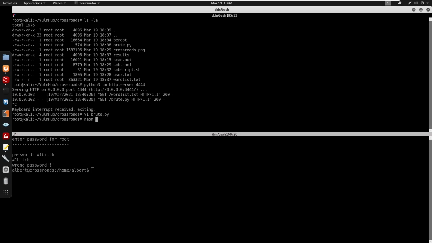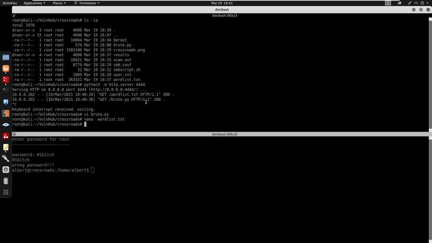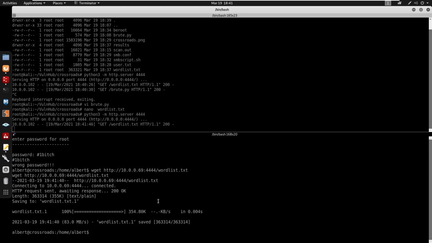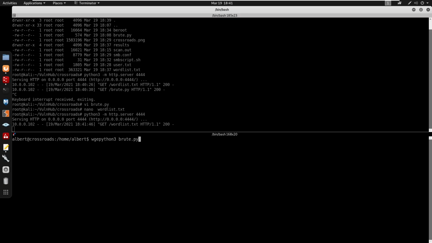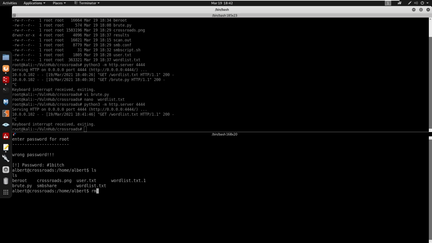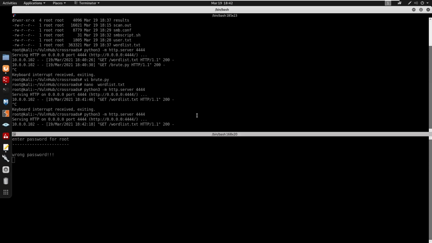So we'll do nano into wordlist. We'll do Control W, find this right here. We can delete this. We can delete that word now. So now we can just wget this new word list. We can clear this and run python broot.py. Seems like there's a problem, so let's actually remove wordlist.txt. It doesn't seem like it overwrote the file. So let's run that one more time, that should work now.